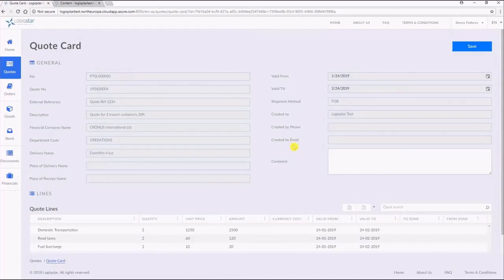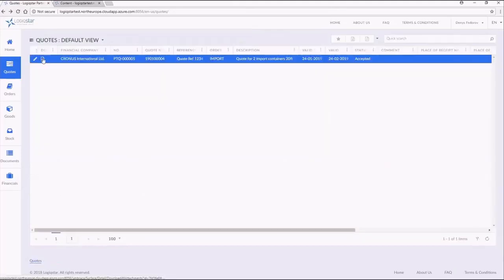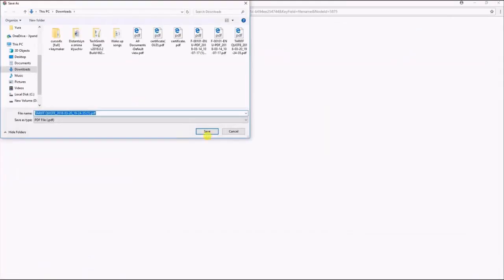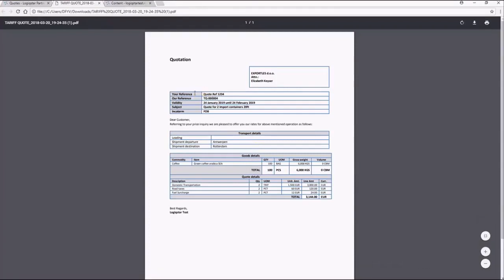similar to a page in NAV, but most of the fields here are not editable because this is intended to be so. Most of the information should be for viewing purposes only, but some of the fields can be made editable. For example, the comment field here. Also, you can download this document right away by choosing this icon here. And here you can see the quotes that you can print out, for example, and send it in an email or whatever you want to do with it.